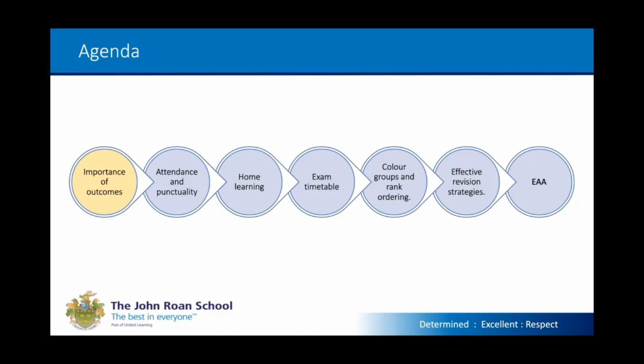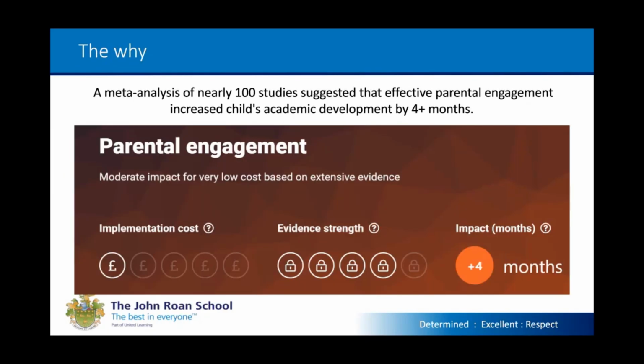Mr. Duncan is then going to talk to you about attendance and punctuality, home learning, and the exam timetable for the mid-year mock exams for Year 10. I'm then going to talk to you about how we utilize the data that we get from the Year 10 mock exams, utilizing something called color groups and rank ordering. We're then going to look at how to support your son or daughter with effective revision strategies, and then finally end with a quick note about exam access arrangements and how they work here at the John Roan School. So without further ado, let's get going.